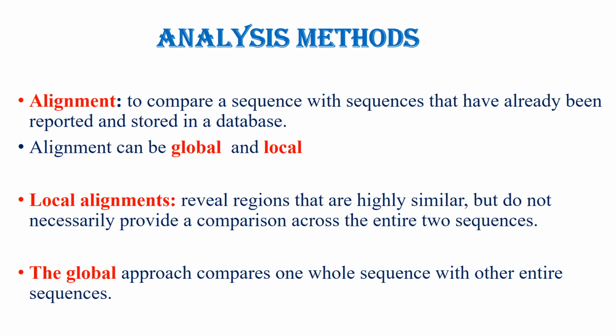These are the two different types of alignment methodology. Local sequence alignment is mostly performed to identify a gene and compare the gene present in the genome region or the database sequence. Global sequence alignment is performed when you are constructing a phylogenetic tree, or when you are performing structure modeling. So in sequence alignment, there are two methods. One is local sequence alignment, another is global sequence alignment. When the alignment process takes place for the entire sequence, it is called global sequence alignment. When it takes place only in a particular region, it is called local sequence alignment.